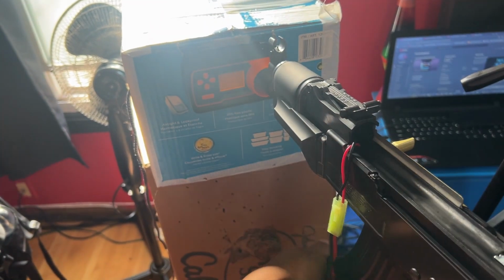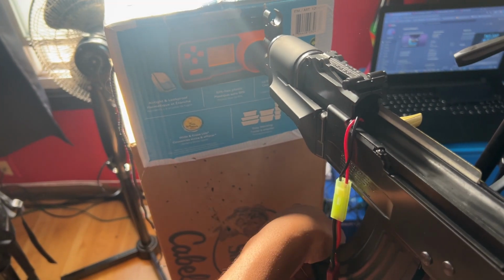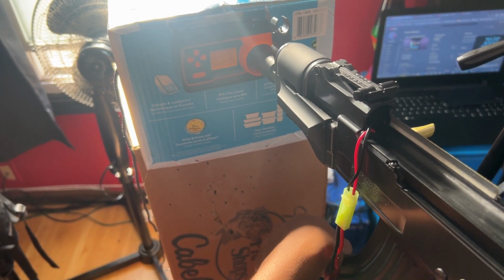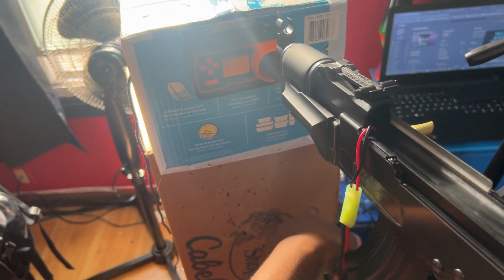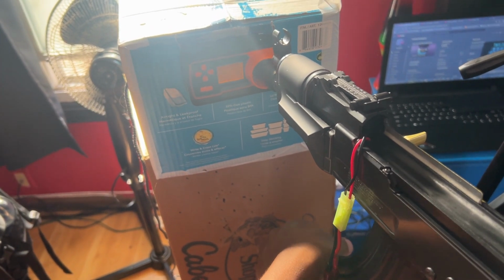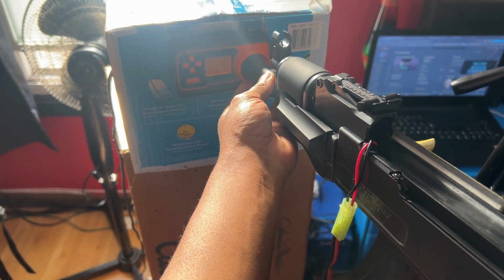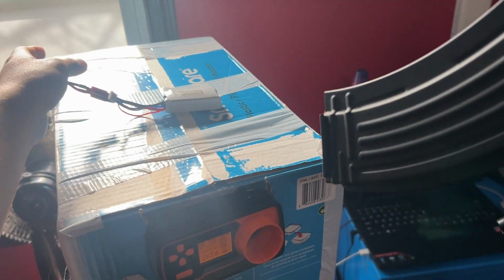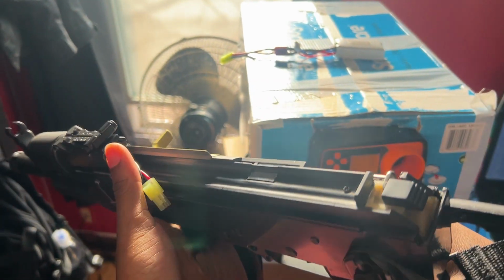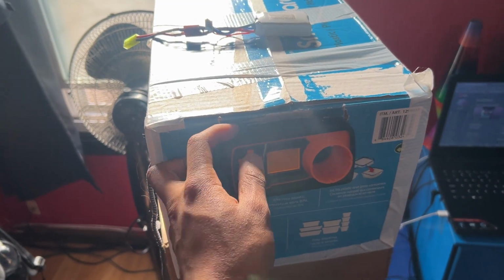I'm gonna see what full auto does. Alright, that should be it. But when you do it on full auto, it gets pretty fast. But I'm gonna read the FPS real quick, and that's gonna be the video.